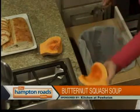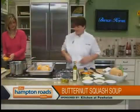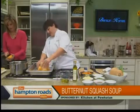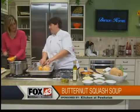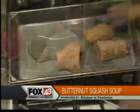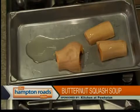It is just like a pumpkin that way. Okay. And you're putting it with the skin up. Yeah, it'll keep this nice and orange instead of discoloring it. Oh, I gotcha. Because the skin is going to get a little discolored when we roast it. And then we're going to peel that off.